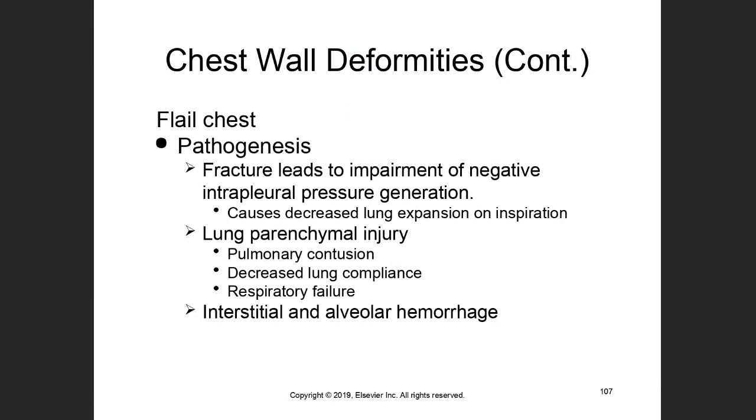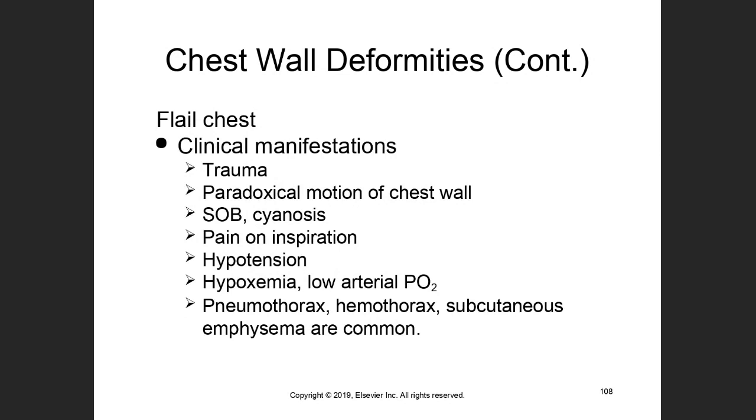You have to be very careful, because maybe the patient develops cardiac contusion or pulmonary contusion, which are also emergency conditions. Clinical manifestation: of course, you see right there, paradoxical motion of the chest wall, which is what you see when the patient is breathing. The patient could have hypotension. Why? Because most of the time the patient has internal bleeding, and internal bleeding leads to hypovolemic shock.